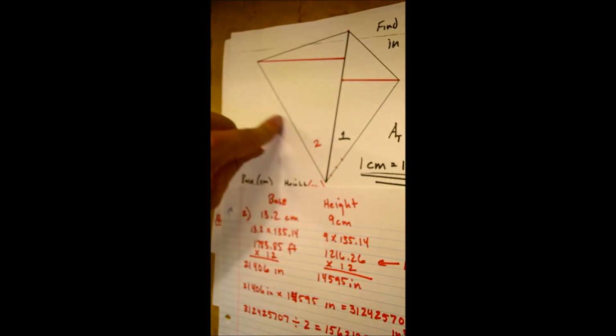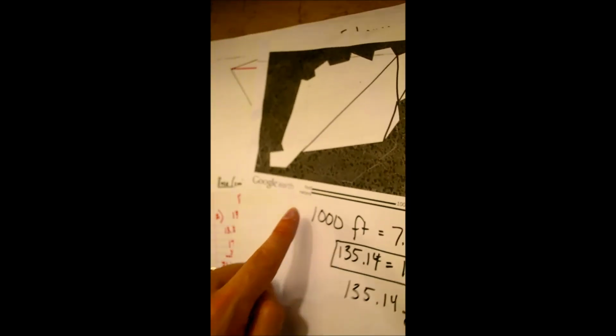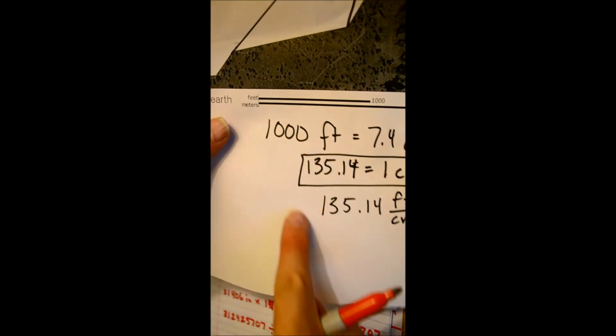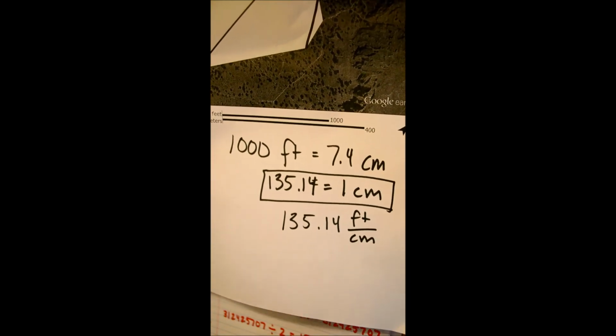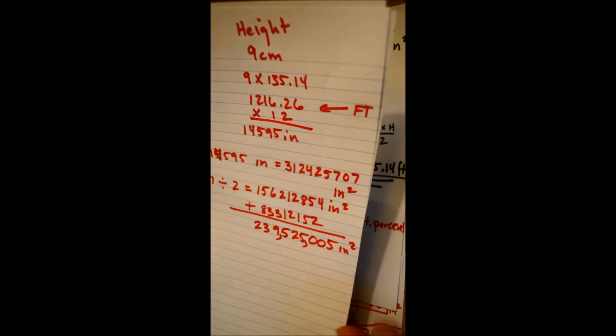So there's some piece of property out there, or some piece of land out there that's shaped something like this, and I have the capacity, using a key like this one and some ratios like this, to determine how big that property is, or this property, in real time, in its real form, out there in the desert. Okay, in whatever unit that I want. In this case, we're using inches squared.